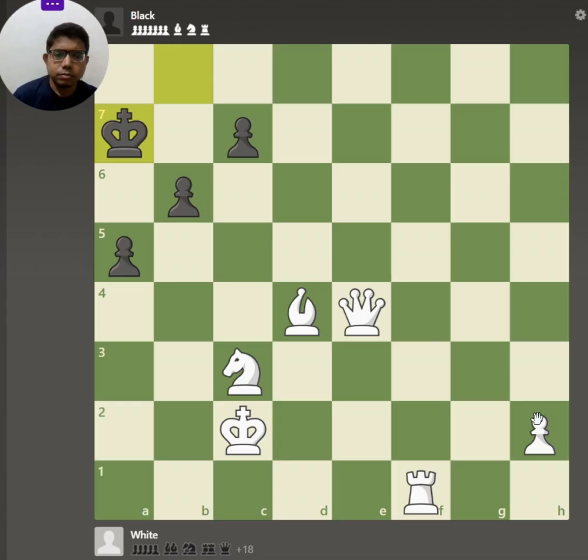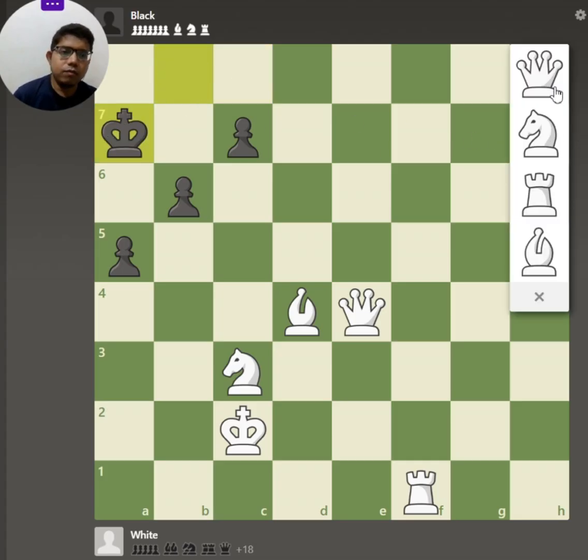So a pawn has some special abilities. First of all, a pawn can promote. It is the only piece on the board which can promote, which means, say it goes here, then here. When it goes to the last rank, this is our last rank, it can convert into any other piece except, of course, the king.